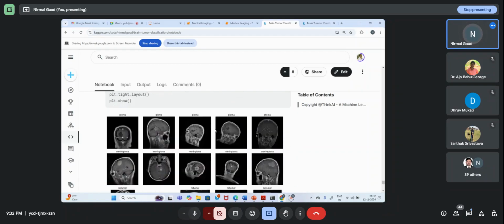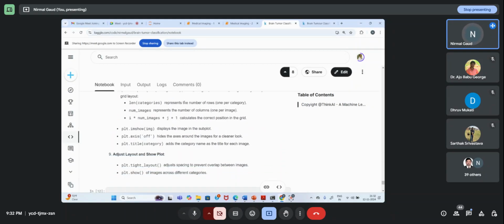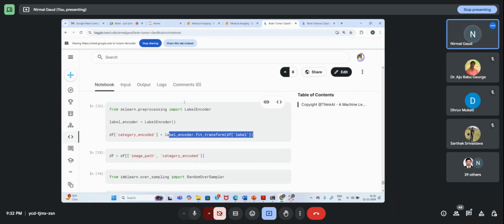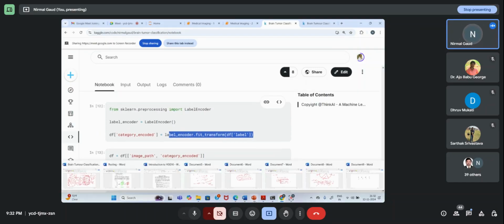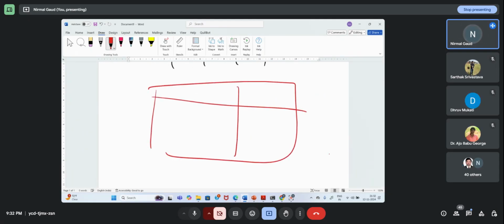These are the labels, and I need to convert them into numerical values. Again, see the data set you are available with: the image path along with the labels. You have 4 labels: glioma, meningioma, no tumor, and the last one is pituitary. These are words.